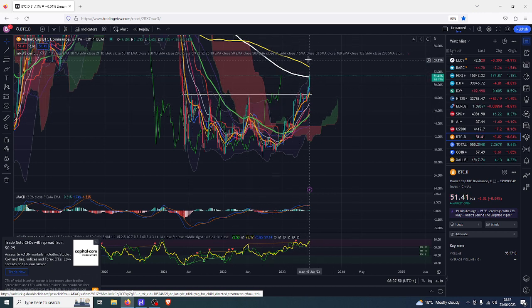We've broken out. If we're going to get any kind of rejection on any time frame, it's going to be between now, which is basically 51.5, to maybe 52.5. So we've only got like 1% more to go before we might see a rejection. The rejection could already be underway at the moment. Doesn't look good though, I suppose, at the moment. But these rotations can take a little bit of time, especially when you're monitoring them on a weekly time frame.